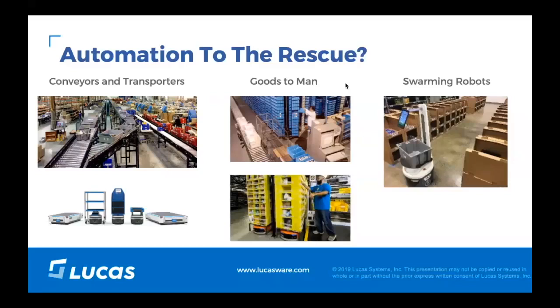Swarming robots, the latest solution, still require people walking in aisles. Typically, those solutions optimize the throughput per robot, not throughput per person hour. There are even swarming conveyors being developed and deployed that can be dynamically combined to move products in the warehouse. One current example of this is the Amazon Pegasus Smart AGV, which has a little section of belt conveyor on top that automatically loads and unloads product, and does the transport from the end of one conveyor system to the beginning of another conveyor system. It's being installed and actually in use in Amazon sortation systems now.